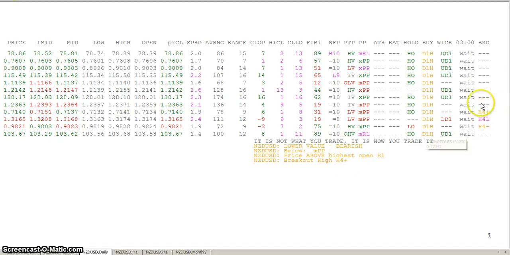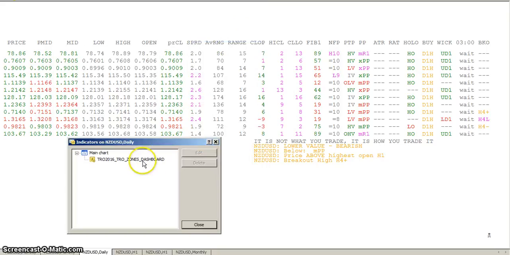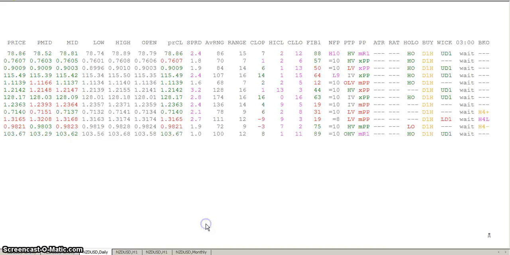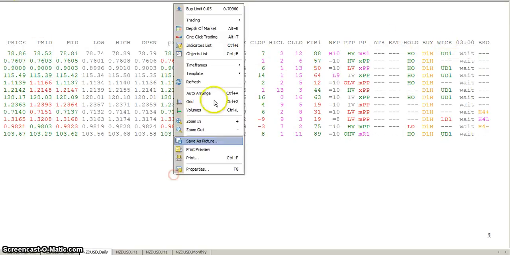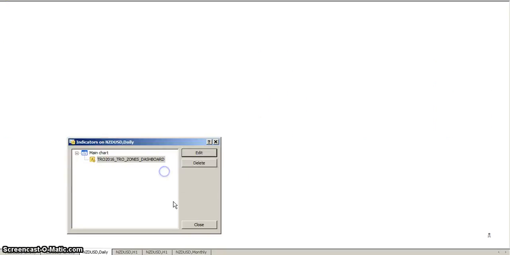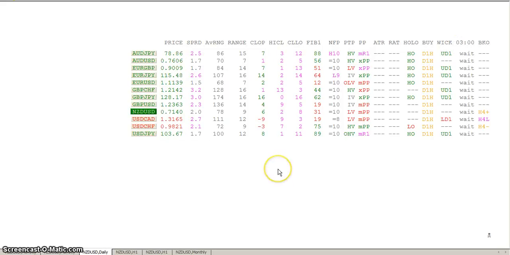Some people have a hard time understanding some of these codes and memorizing them. So there's a switch in here that you can turn on and off for the dashboards. If you don't want to see the messages, you just turn it to false and no messages. Now, once again, you can turn these columns off, and it's really simple to do. All you do is, if you don't want to see a particular column, you just turn it to 0. And those columns went away.